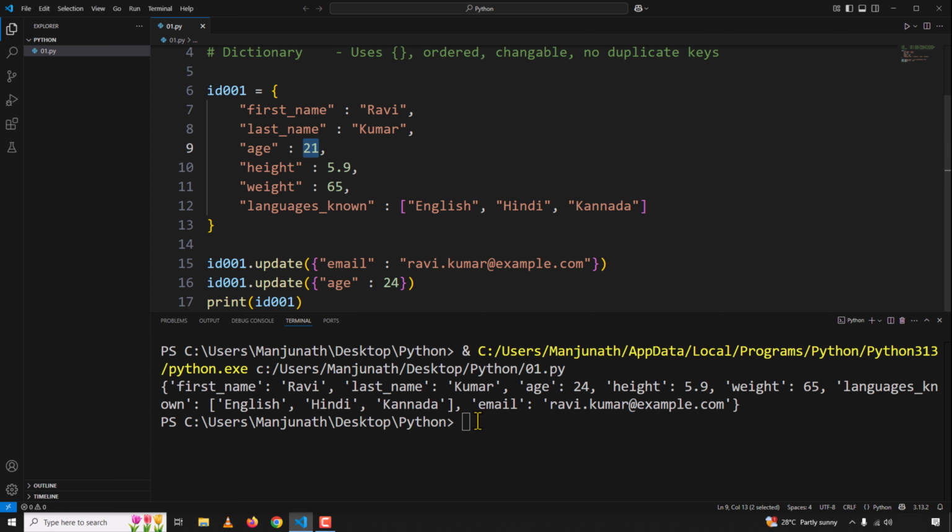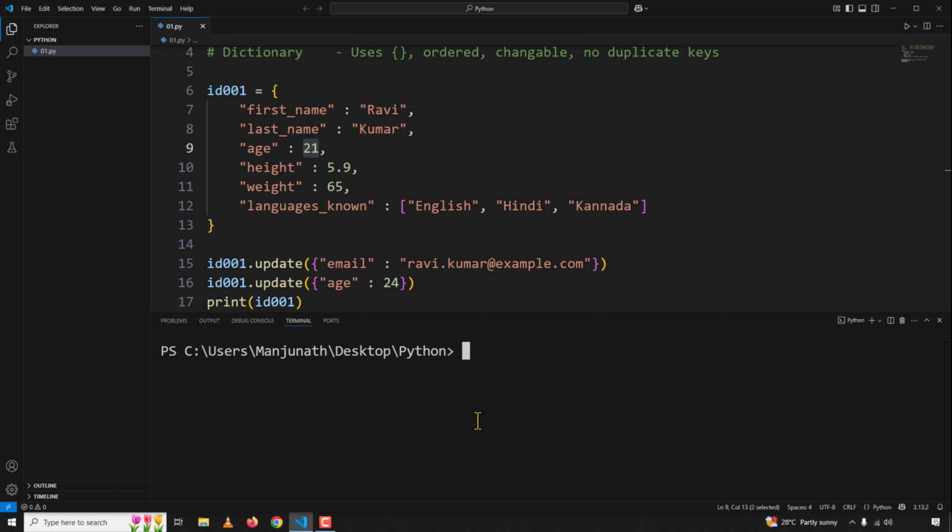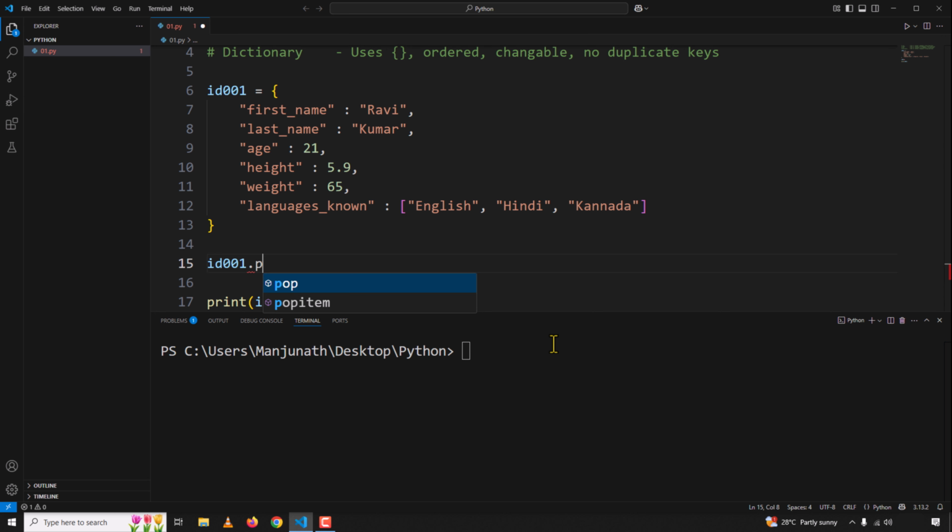Next, we can remove a key value pair using the pop method. So let me delete this and let me also delete this. Here I will say id001.pop, and inside brackets and inside quotes I will say weight.